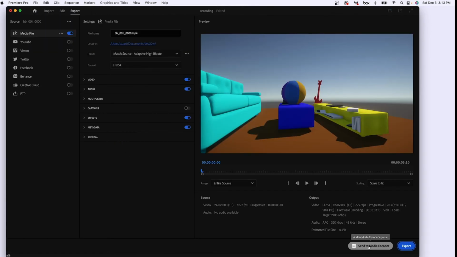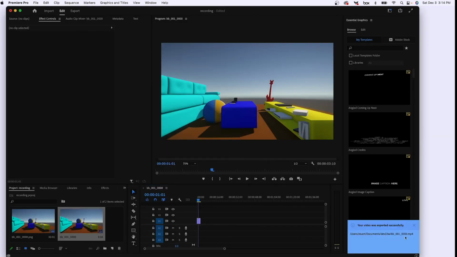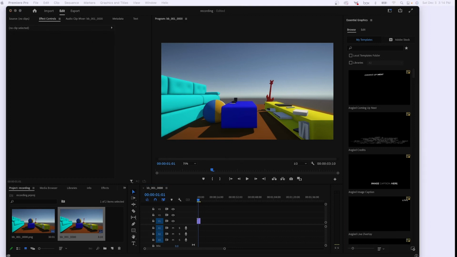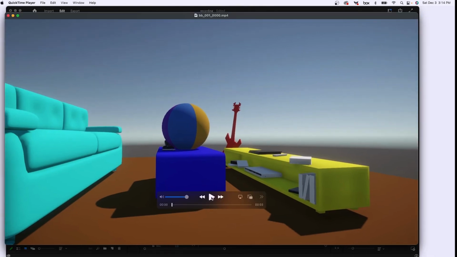You can send it to Media Encoder, or just click here to export it without going into Media Encoder. Then track down the location of your MP4 file. And now the video is ready to be shared on your social platform, in your portfolio, or text it to some friends.